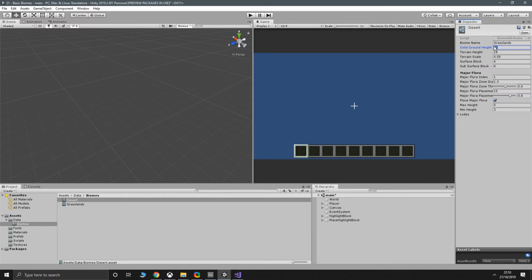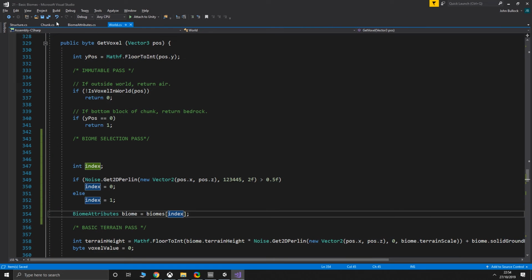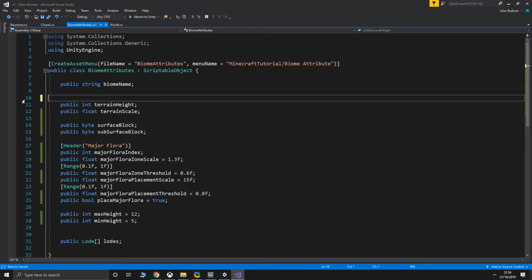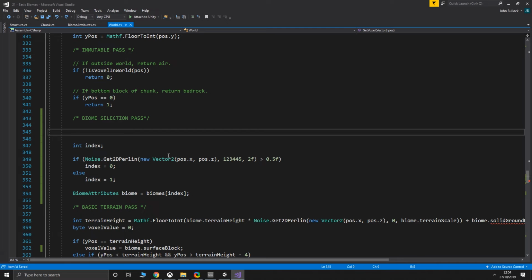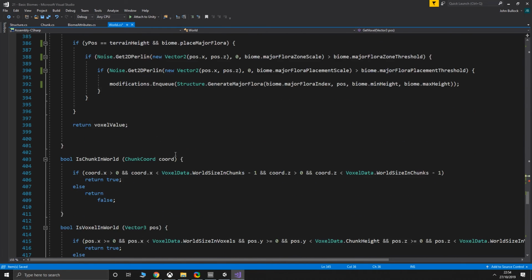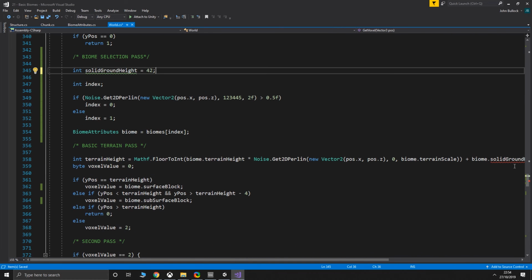Now we can't be having this 42 being different between biomes. It needs to be the same across the world. So if we're going to have it 42, it needs to be 42 regardless of which biome we're looking at. So we're going to get rid of it in here, and then we'll go back to World, and here will do. We're going to say int solidGroundHeight equals 42, and we can put that somewhere better at a later date, but for now it'll do. And then wherever we use it, there is an error somewhere. We can just delete the biome reference, and that should work.